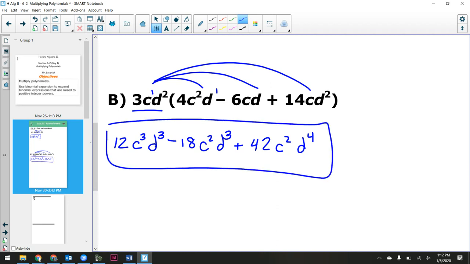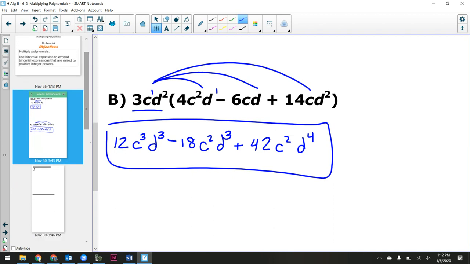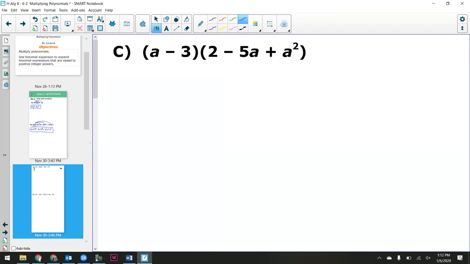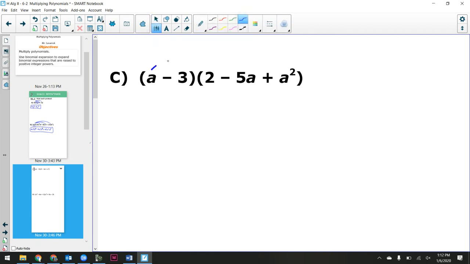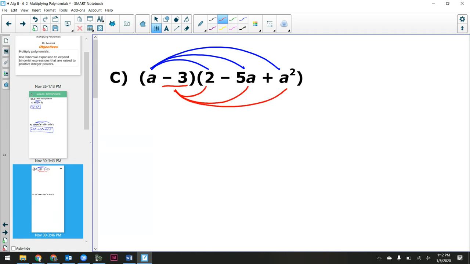Okay. All right, any questions about that? Don't touch my screen. All right. So now this is what's called, and you'll learn this a little bit more in section 6.1 video, a binomial, 2-term, times a trinomial, 3-term. All I'm going to do still is just do the distributive property, but I'm going to do it twice over. Here, here, here, then here, here, here.